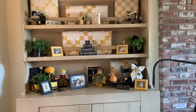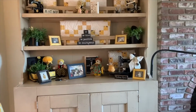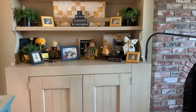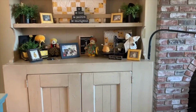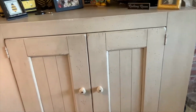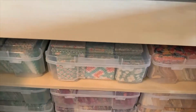So I don't always try to find something that is just for sewing and quilting, but use pieces that maybe are not. I've had this in other places in my house, but I thought, gee, I could use that in my sewing room. So it was moved. So I'll open up these bottom drawers here, and it has great storage.